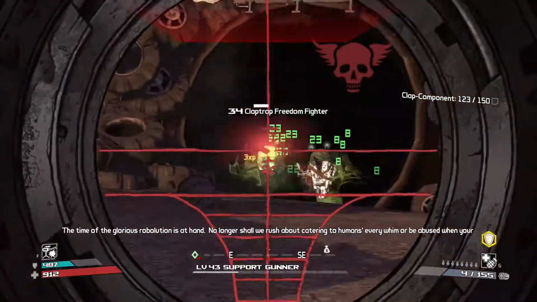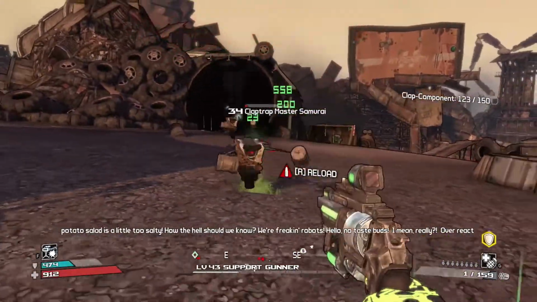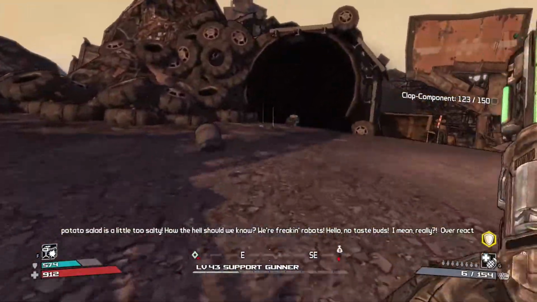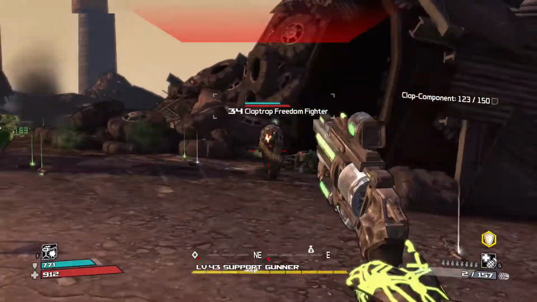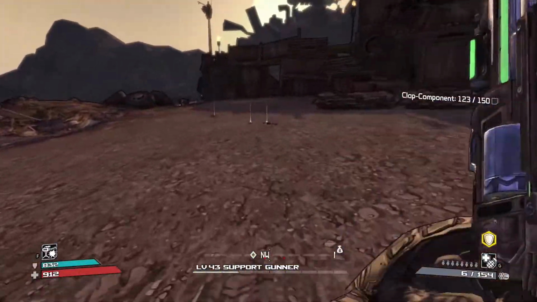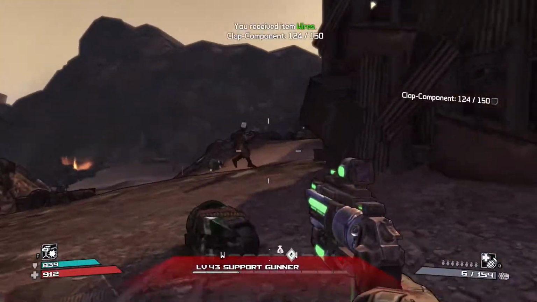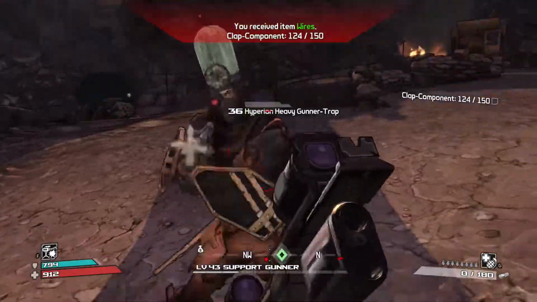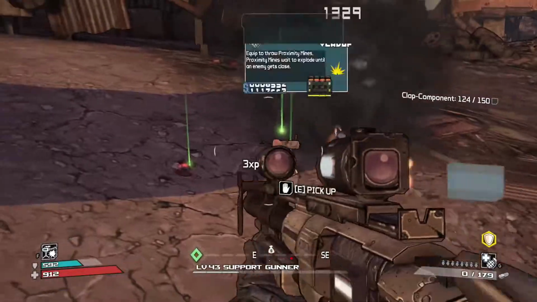See, their aim is like 100%. They don't miss, which doesn't make sense. There's no error in their programming. I know they're robots now, but there's still some margin of error, right? You would think. I do not like these dudes at all. Oh, why'd that take zero? I shot him right in the head. Look, zero.